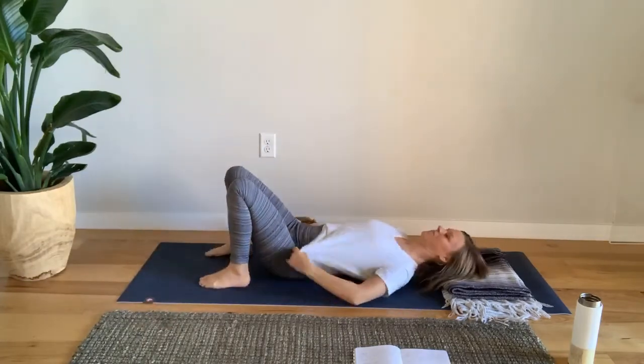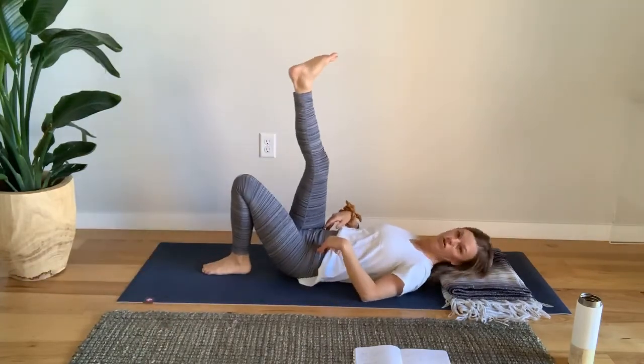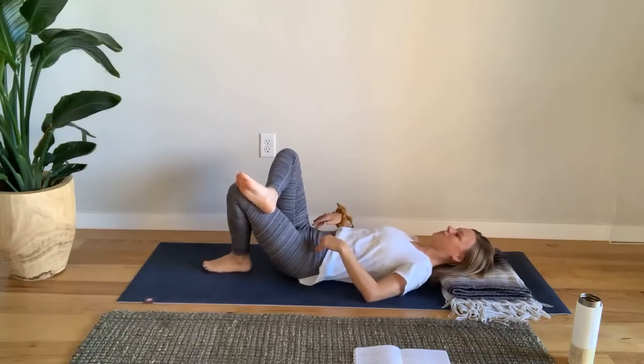On your back, crossing the leg that you just worked over the other knee.